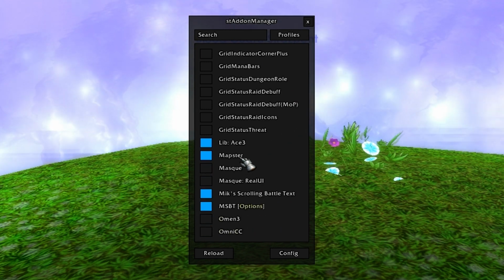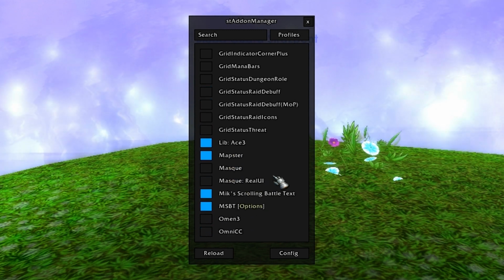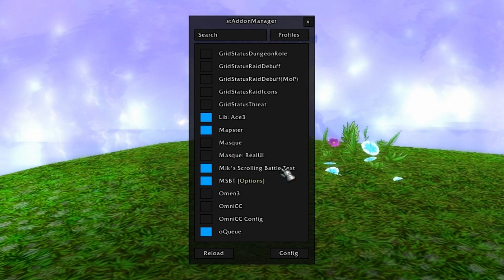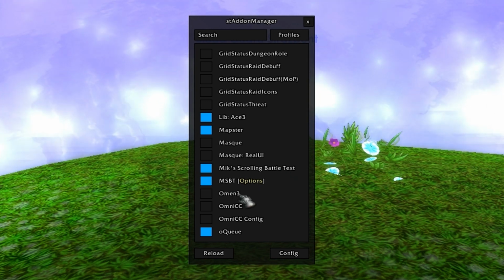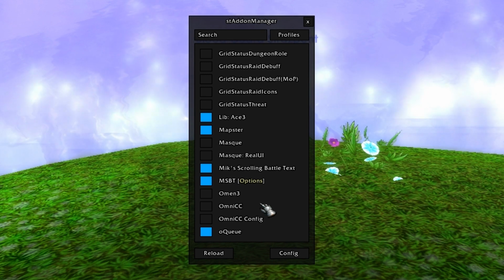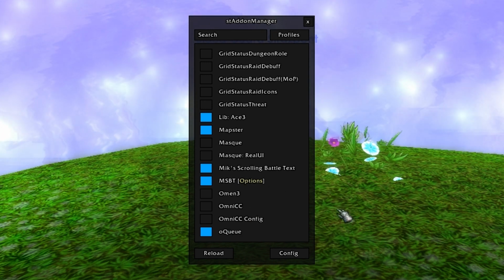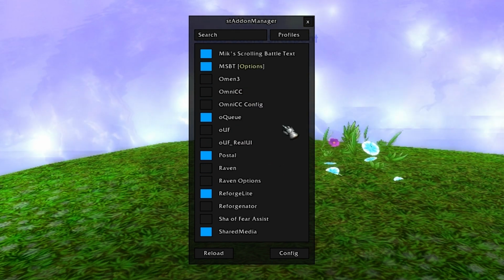Mapster I already showed you about. Mask changes the look of buttons if I was using Bartender or something similar. Omen I don't use because I can keep track of my threat just fine. OmniCC I don't use because ElvUI has something built in. oQueue is just a cross-realm thing.